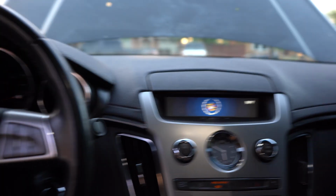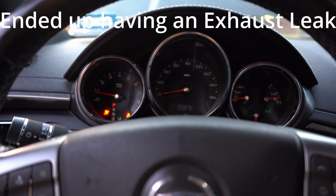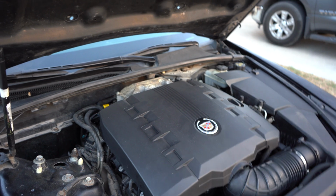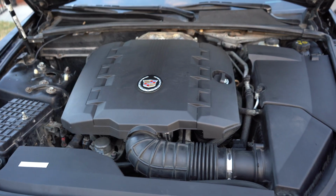A little squeaky. It'll work. There. That's way better. Let's go check it out. You can hear it running. It's running. I'll just let y'all hear that idle. It's idling. Car doesn't shake.